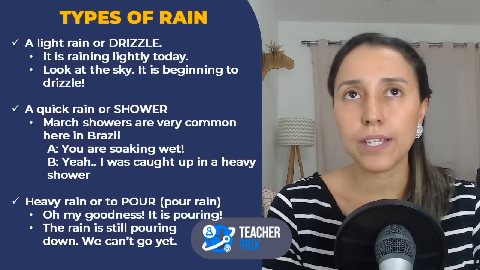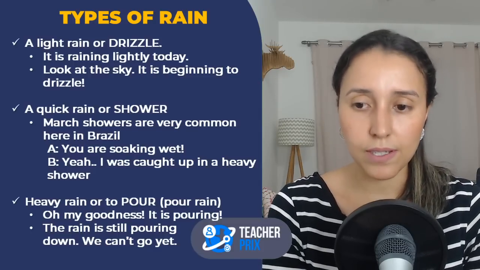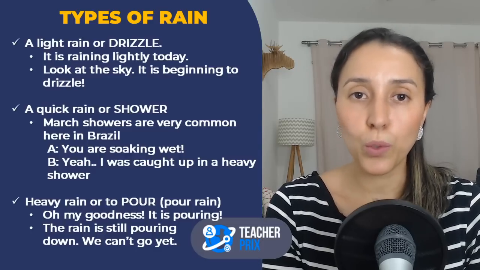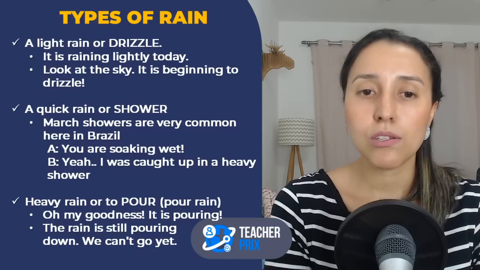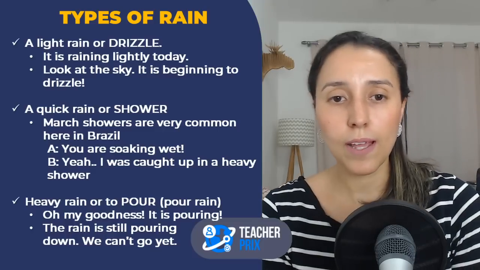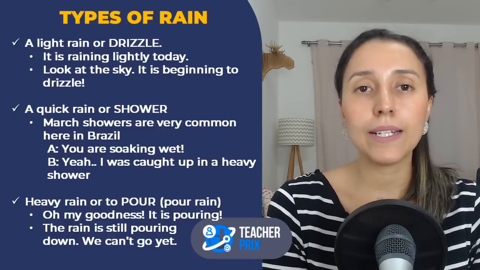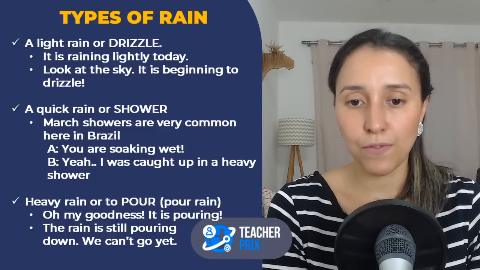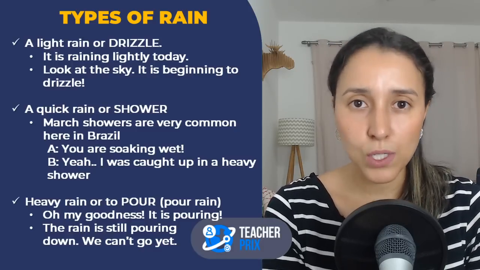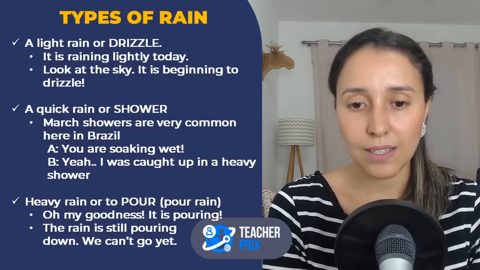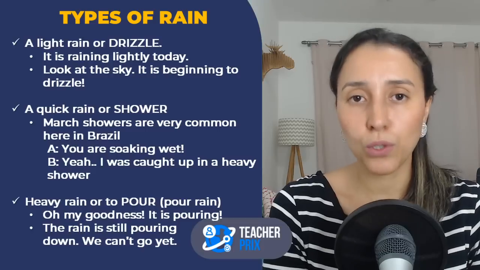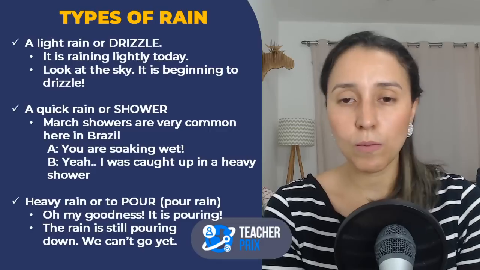And one thing that I always like to show and teach my students is, if you're studying vocabulary about the weather, I recommend you go to Google Images and type these words, okay? So I'm showing you here some important words to describe the rain, to describe the wind. But take a look at Google Images and see for yourself, because this is really going to help you get a better idea. This is an exercise I do with all my students. Whenever I am teaching them vocabulary, I always tell them, go to Google Images, type this word. What do you see? And this really helps you memorize words.